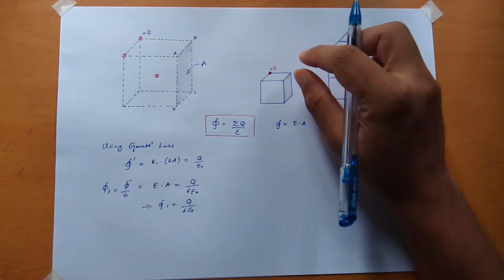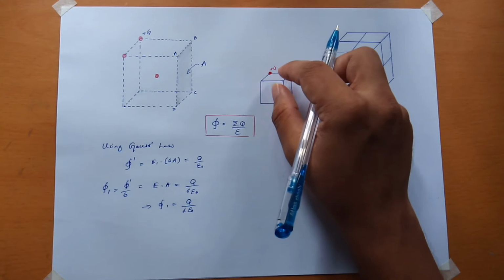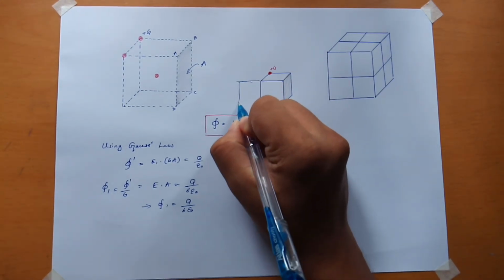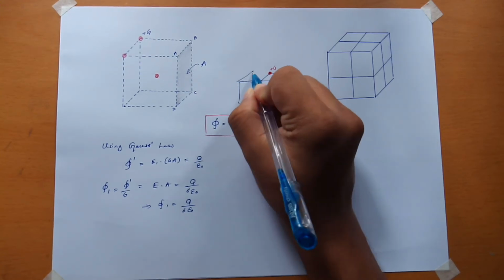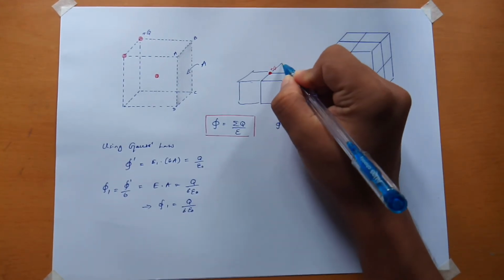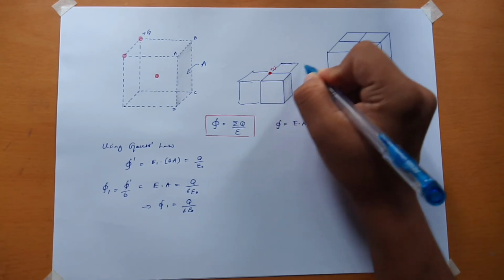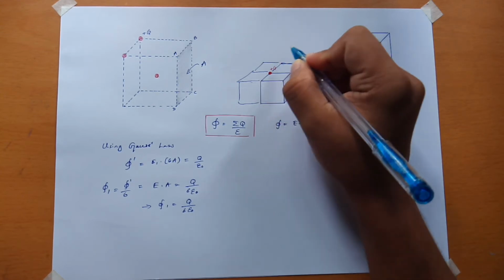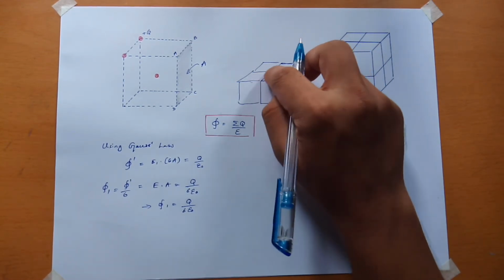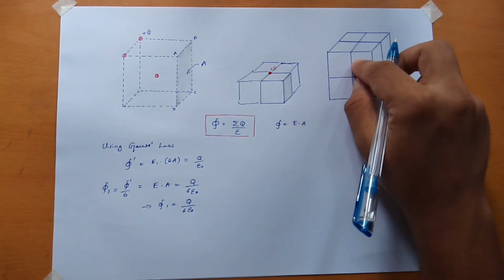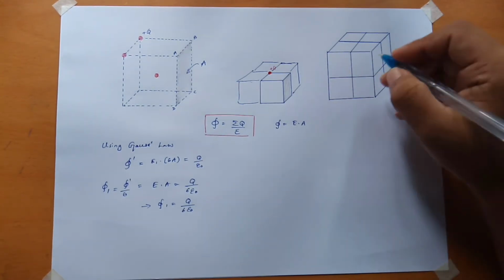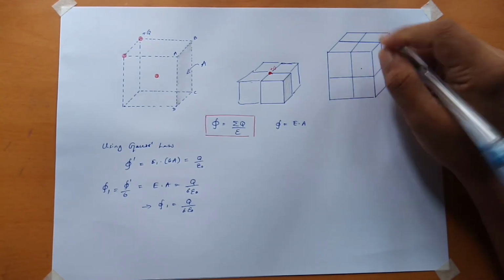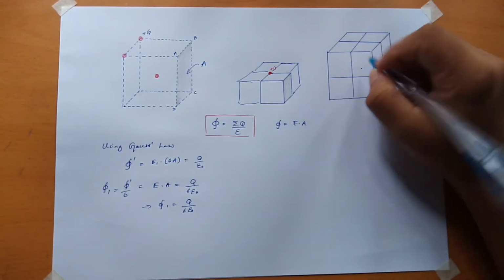I take another similar cube, identical to this, and I'm going to place it here. So one cube I place here, and I take another cube on this side, and another one, and I'm going to place another 4 on top of each, so that I will get this large cube, right? So now this plus q charge would be at the exact center of this large cube, right?